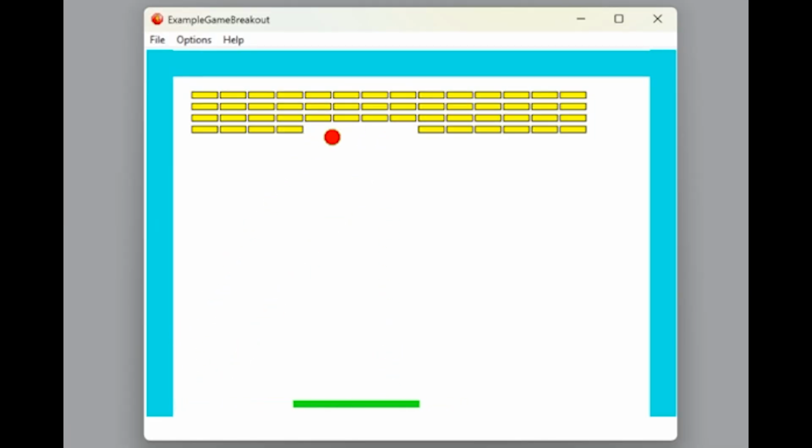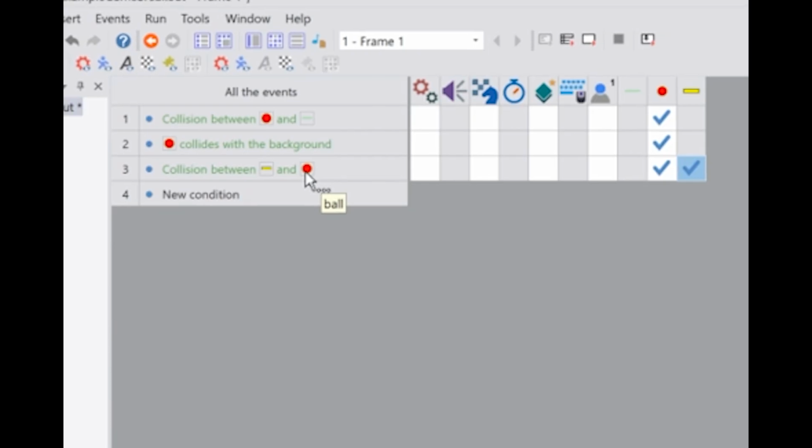There we go. We have it now having a nice bounce effect come off of the bricks, and it makes it a little more challenging, makes it more like the game Breakout we're trying to make it be. So this is pretty good. So we have the bricks, we have the ball, and we have bouncing interactions. So we pretty much have the game made.